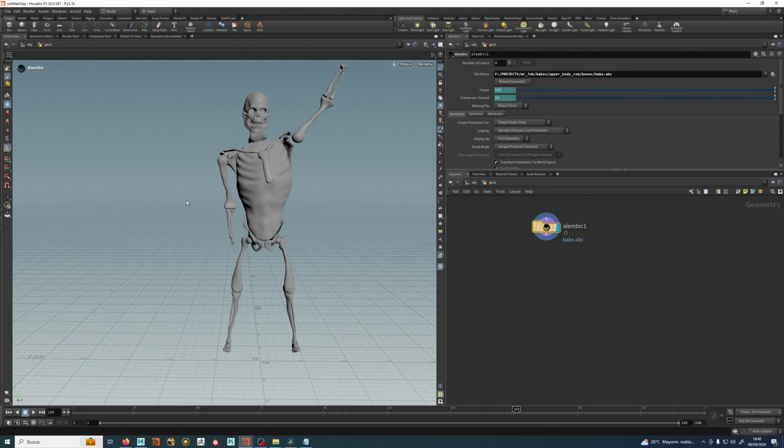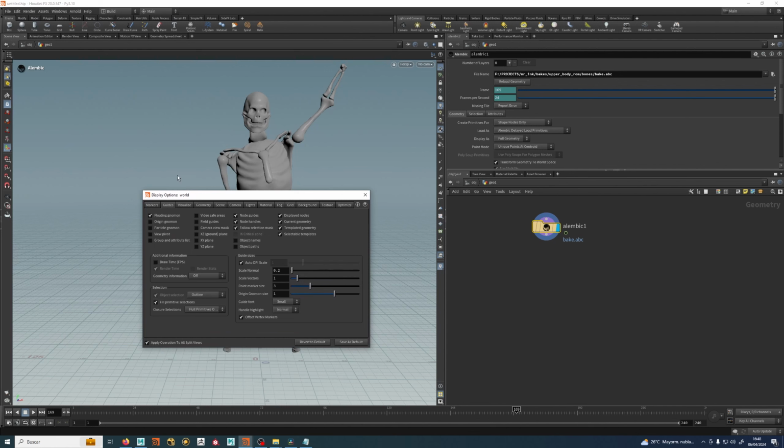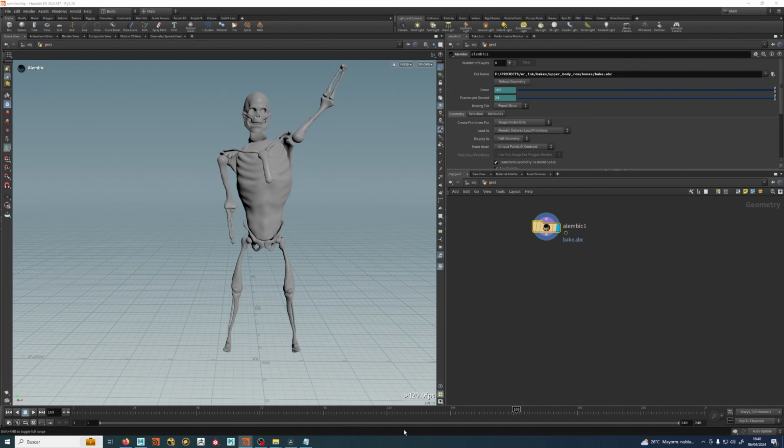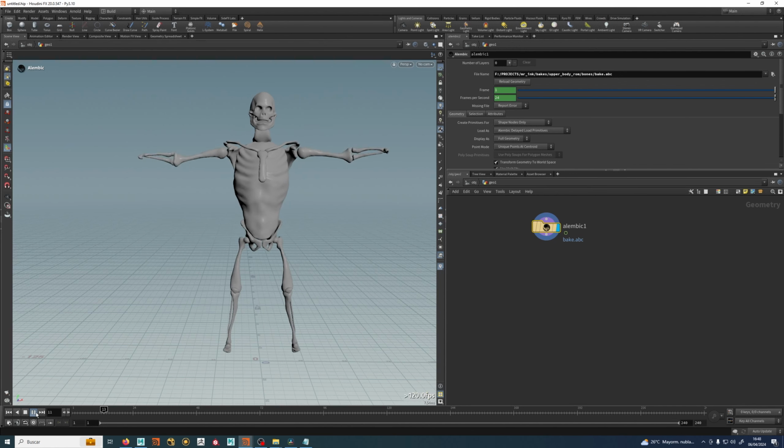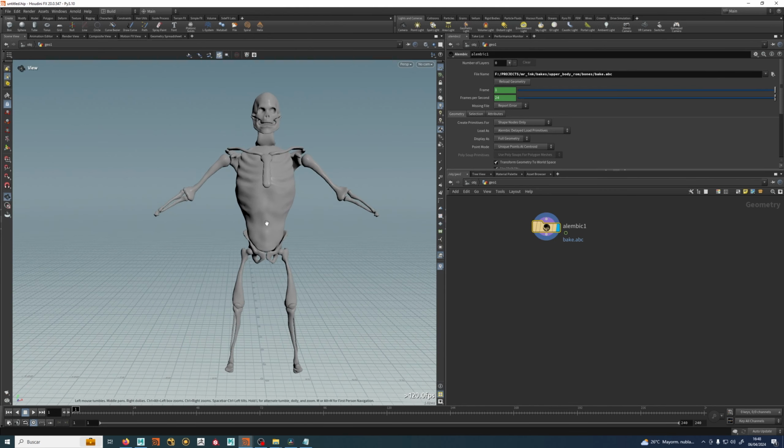As you can see, it's going really, really fast. You can hit, by the way, D here in the viewport, and you can change a lot of stuff in the viewport, and you can draw your time. And as you can see, it's going higher than 120 frames per second. You can hit here the clock, and it will just do 24 frames per second, or wherever your project is set up. And the thing is that it's really, really fast because it's a packed Alembic.